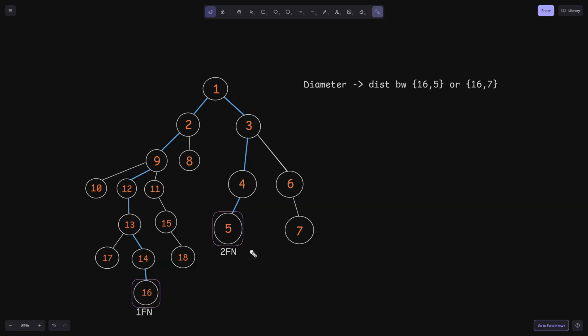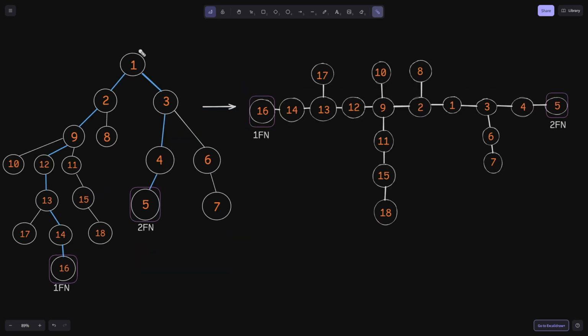And even if you don't believe me, let me make you visualize the same thing by flattening this tree into a straight line, right? So let me quickly do that for you. You can see that I have flattened this tree into this, right? And I have done this so that you can visualize the distances better. This was our first farthest node, which is present here right now, and this was our second farthest node, which is present here now, right?